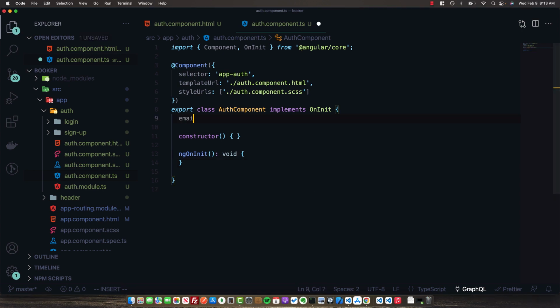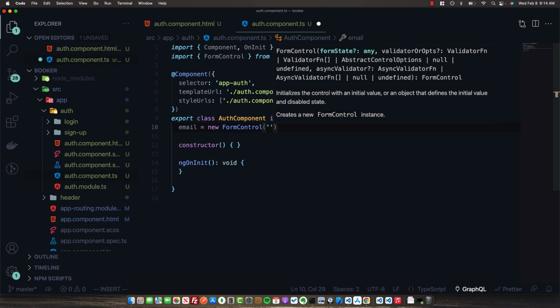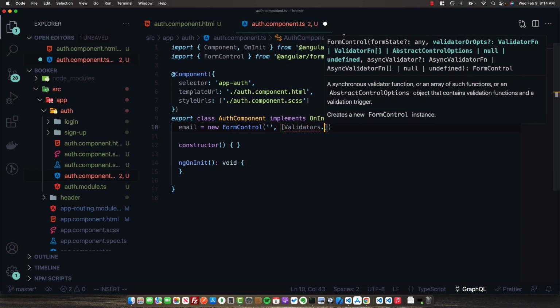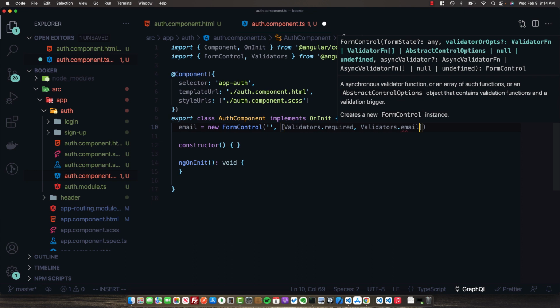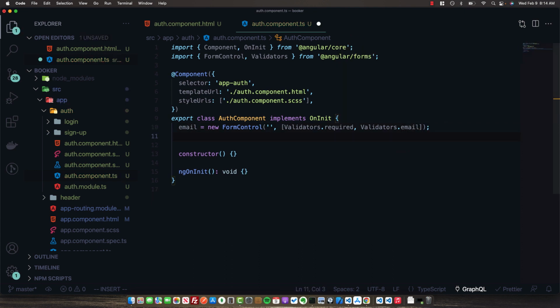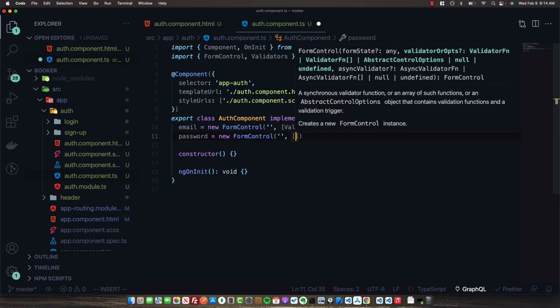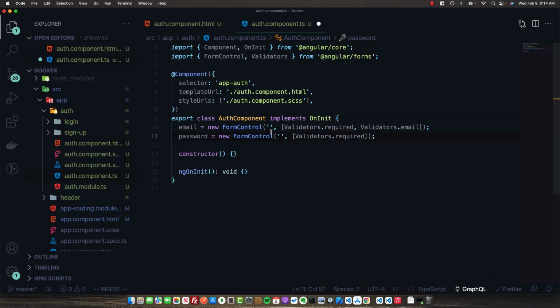So firstly, we're going to add the email property, which is going to be of new form control from Angular forms. So now we can specify a default value for the form state. We want it to just be empty, and then we can pass in some validators here. So let's pass in validators.required and make sure we import validators from Angular Forms as well. And we can also add validators.email to ensure that this is a valid email. Next, we will do the same for the password property. It's going to be form control, no default value, and we can just give it type of validators required. So now we have an email and password.